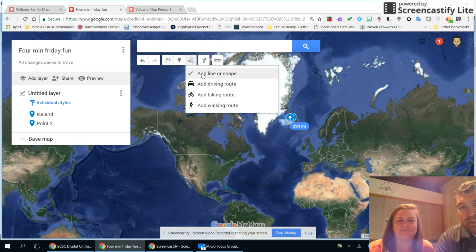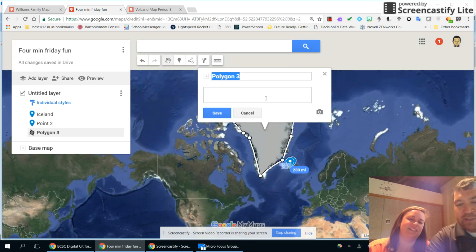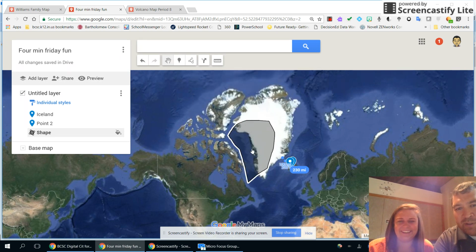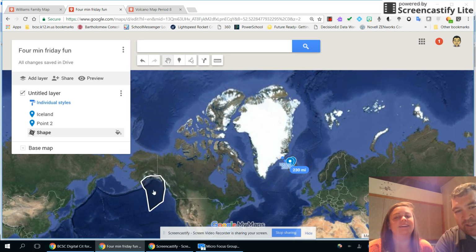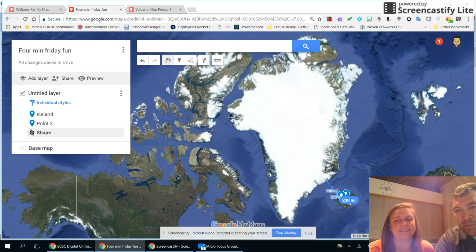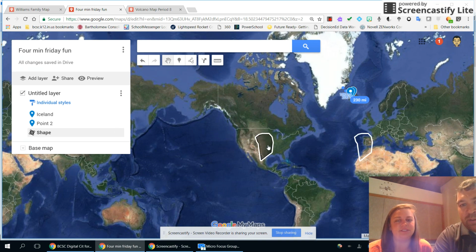The other cool part about this is that you can draw lines. So driving routes, bike routes, we're just going to add a line or a shape. So let's see how big Greenland looks up here. It's huge, right? It looks massive. But because it's a flat scale, I bet it's like the whole size of the United States, right? Yes. So we're going to save that shape, and then you can move it, and Google will scale it. So it's actually not that big. It's only that big. That's also an interesting feature. You can also make any shape and change the shading in it and make it like a territory.